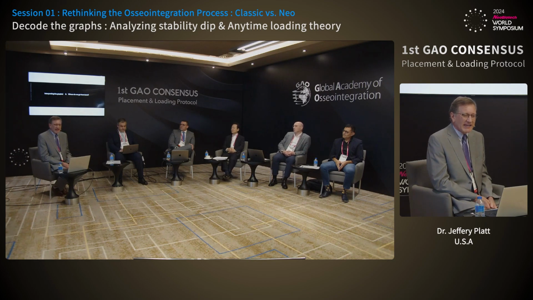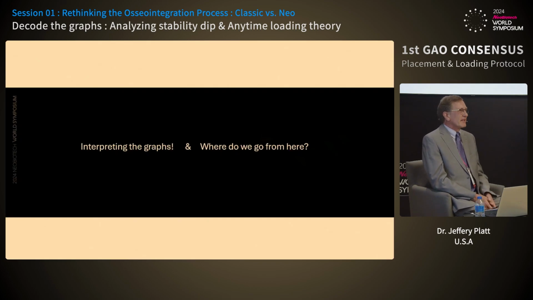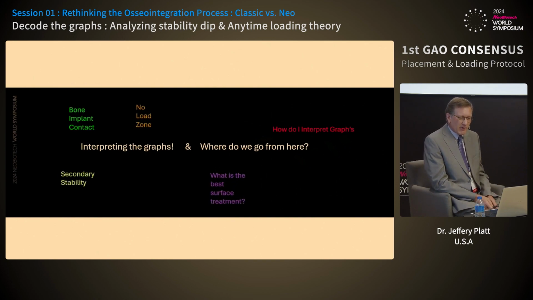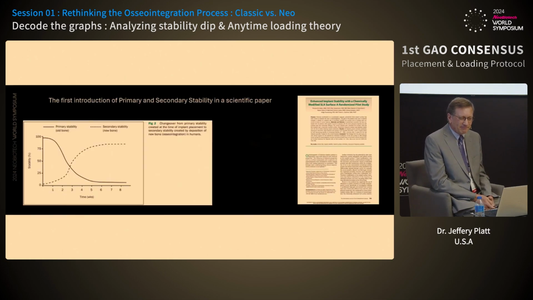For this morning, I'd like to talk a little bit about the stability graphs that we have. The stability graphs tell us a lot of information, from what amount of bone to collect around the implant is making, to the no loading zone and how the secondary bone growth is taking place. It helps us to analyze what the best surface of the implant is, what is the primary stability of the bone around the implant, and the most important to the patient, when can I have my tooth?